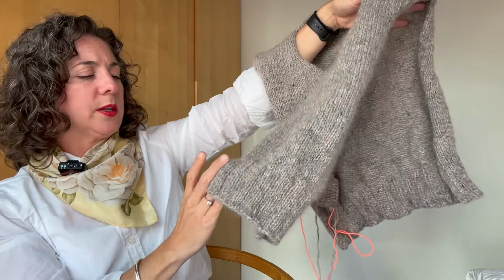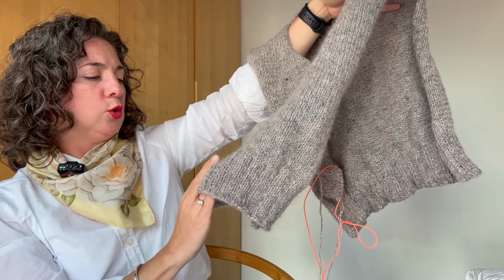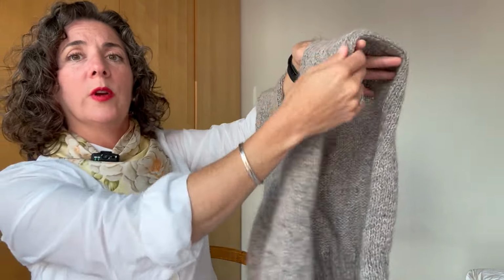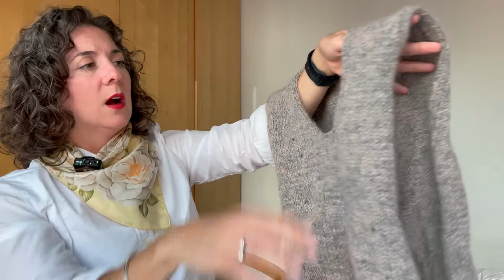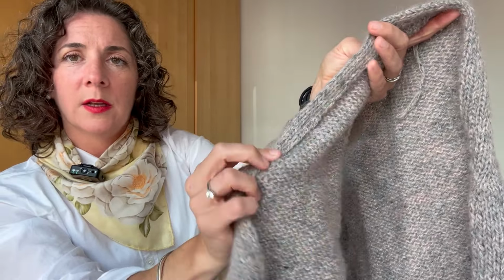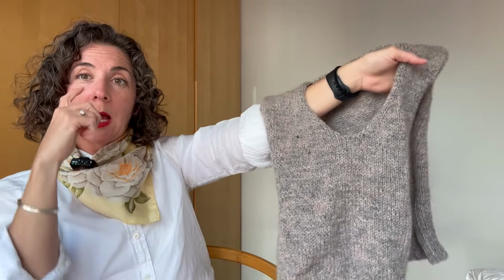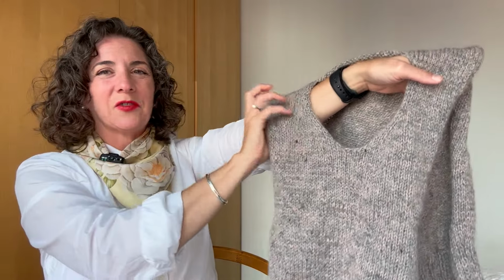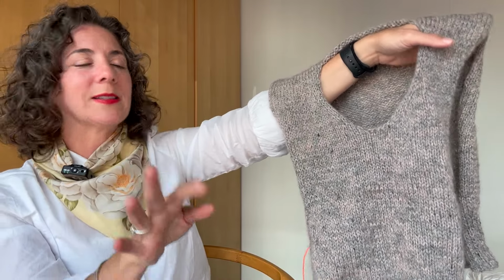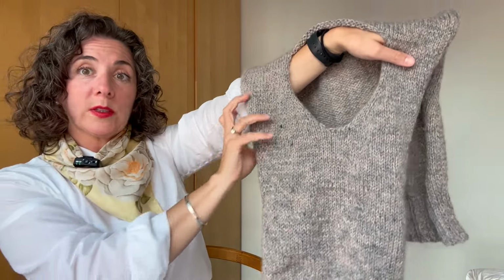I'm doing, what am I doing here? I'm doing a 2x1 rib at the bottom, hemline. With the side seams, I'm finishing with a double knit band to give it cleanness. I was doing different stitch counts and some was way too thick. It didn't sit right. Anyway, we've reduced, we've retried so many different things. I'm very happy with how it's working now.